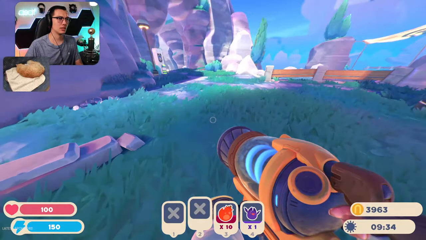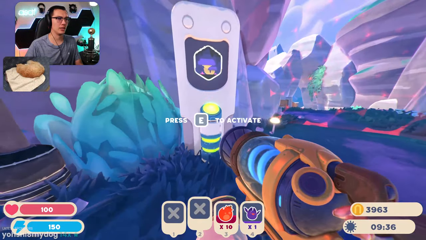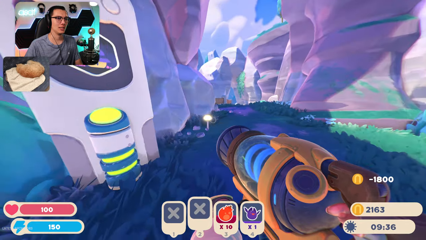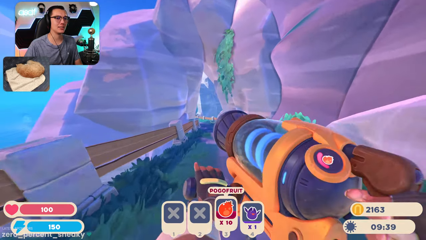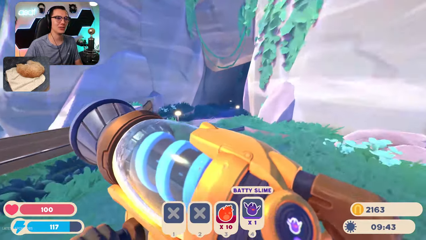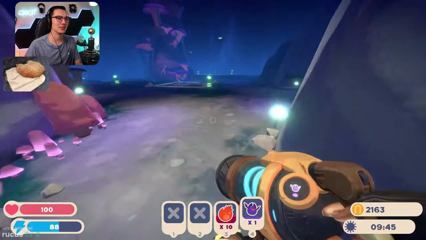Oh, what does that go down to? Probably the labs. Okay, and we've got the den. This dark, damp, mushroom-covered expansion to the conservatory is a refuge from the sun for slimes and ranchers alike. Okay, and I'm gonna put my phosphors and bats in here. So I could have phosphor baddies. That would probably be pretty cute. But let's see, I wanna look more closely at the bat.